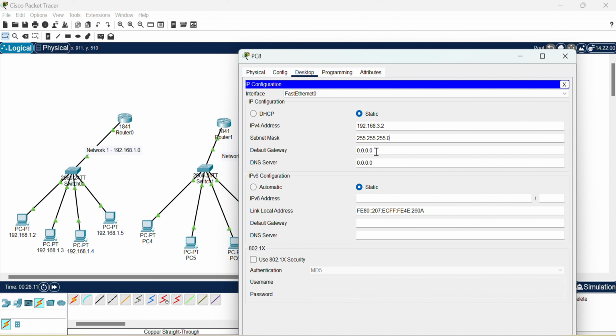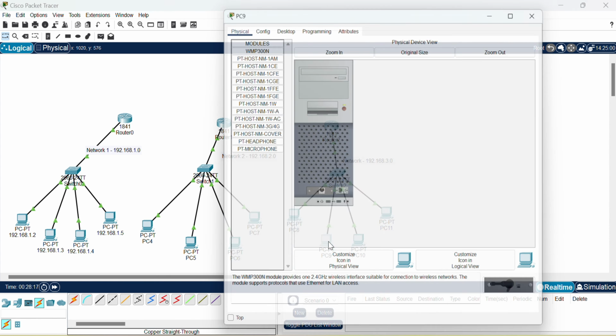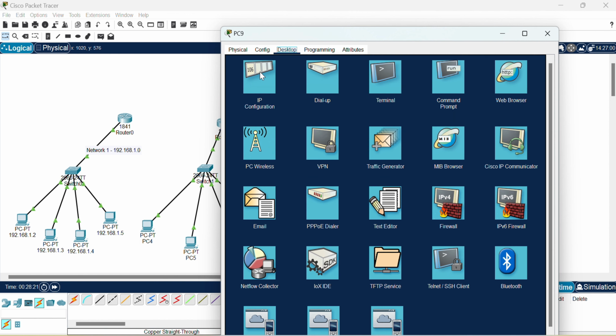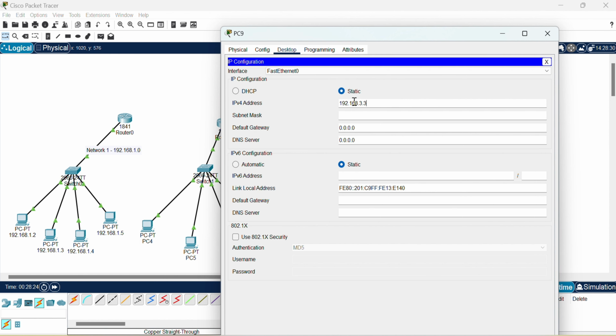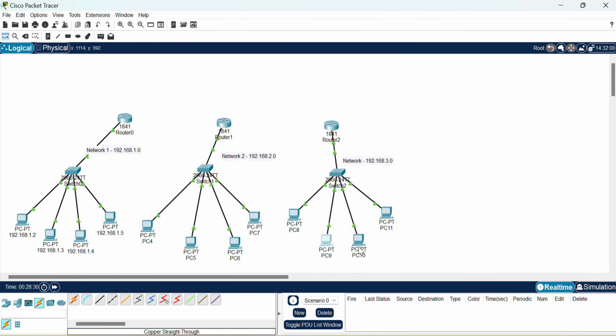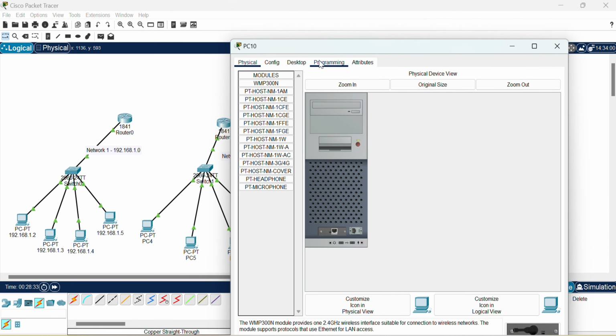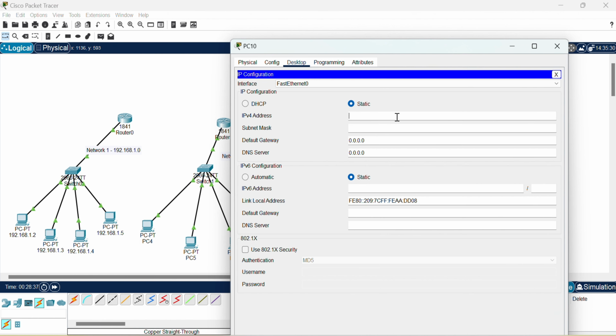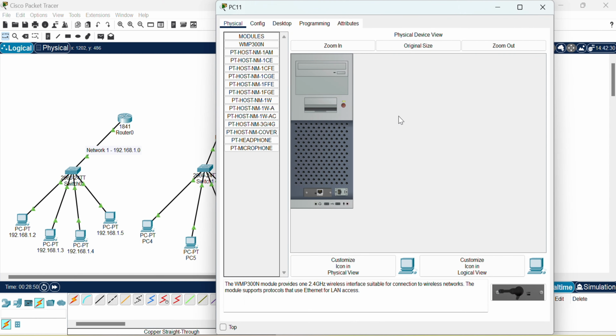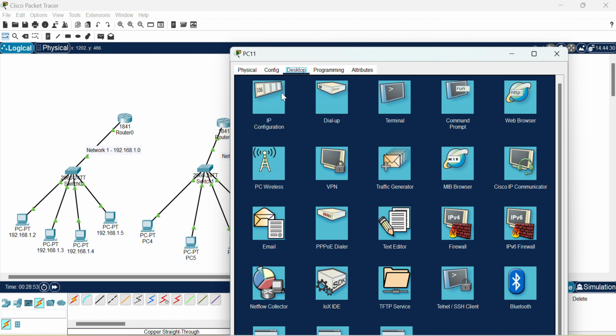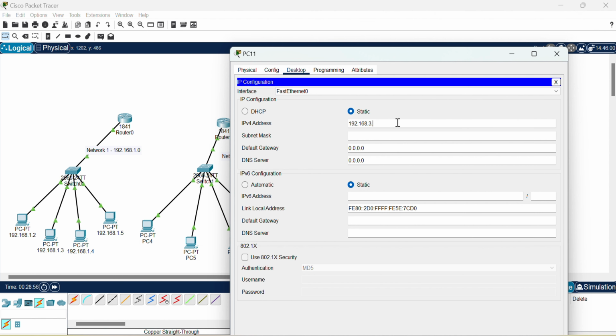From 2 it will be starting, so 3.1 is given to the router. So 3.3, 3.4, 3.5.